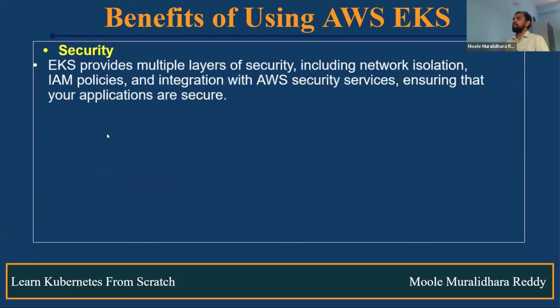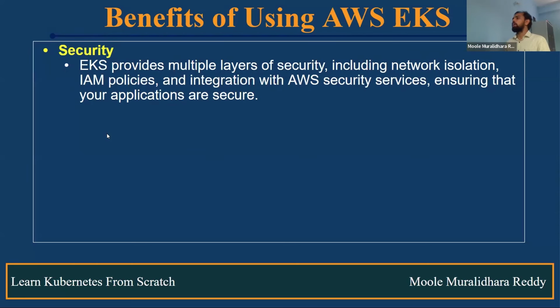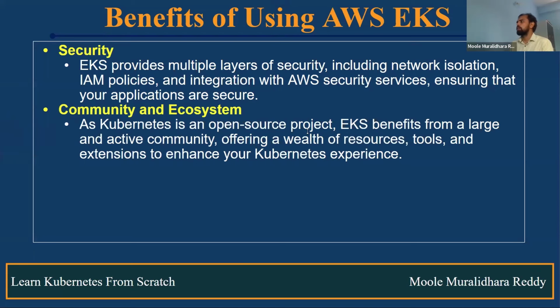One more benefit is security. EKS provides multiple layers of security, including network isolation and IAM policies, and integrates with AWS security services, which also ensures that your applications are more secure. And also community and ecosystem. As I said, Kubernetes is an open source project, so EKS benefits from a large and active community, offering a wealth of services, tools, and extensions to enhance your Kubernetes experience.